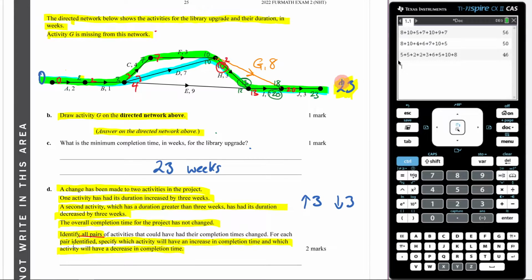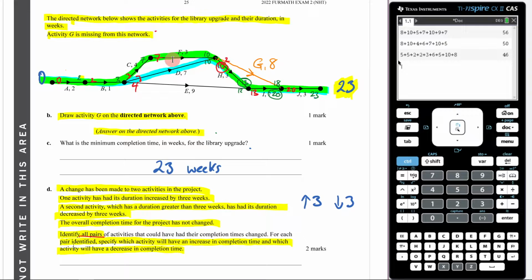Now you've got to figure out, all right, where could I make this change? There are two places on this graph which are kind of similar. Do you see here from C to F, and then I've also got through D. So I've got C to F, or I could just go straight through D. That's similar to over here where we can go H to I, or I could go straight through G. So this and this kind of look similar, don't they?